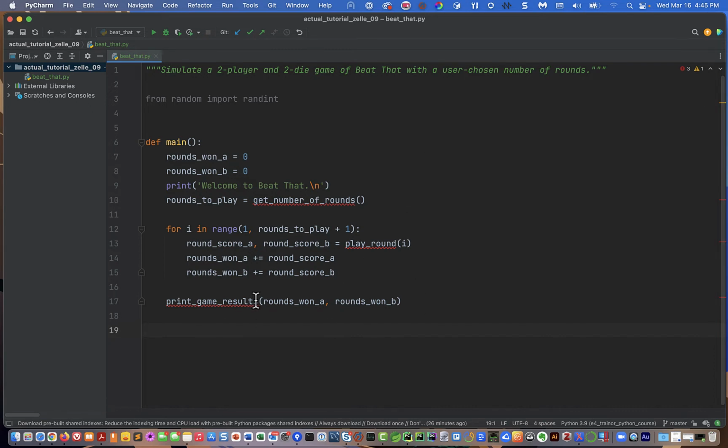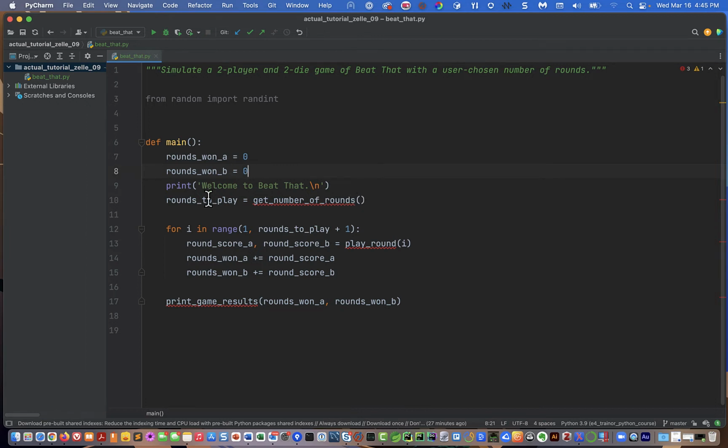So let's take a look here. We've got red underlines because we're calling functions that we've yet to define. We need to be able to accumulate the number of rounds won by A and the number of rounds won by B. We saw when I ran the code that we have a welcome, so we want to do a welcome. Then we're going to call a function to get the number of rounds.